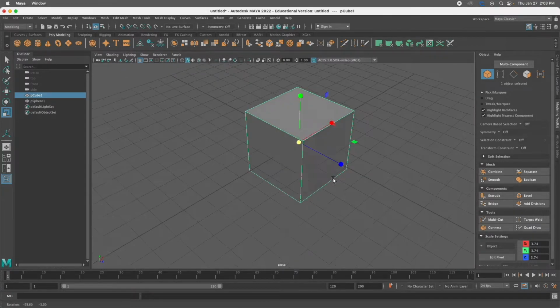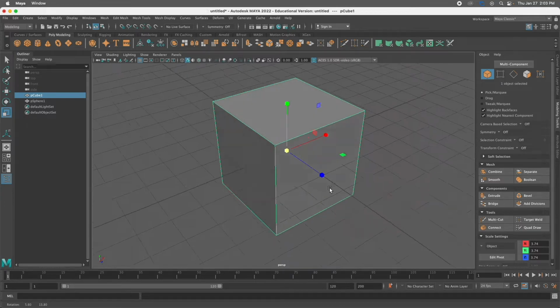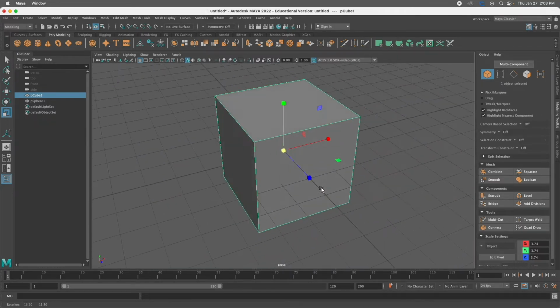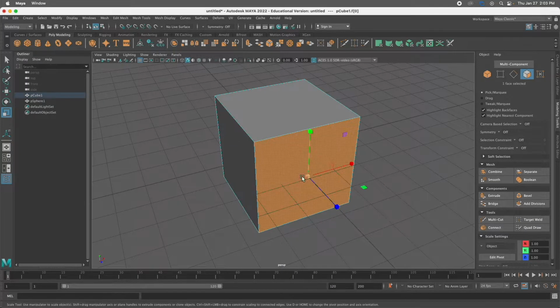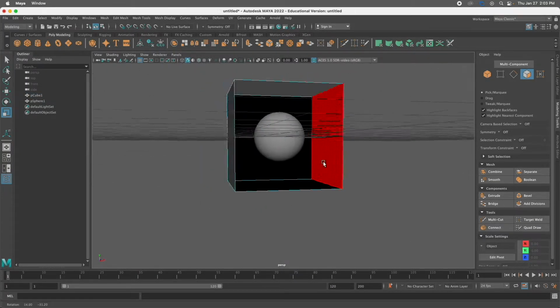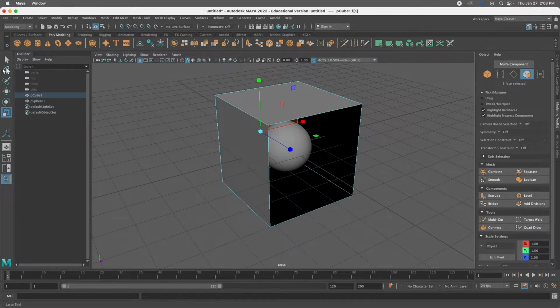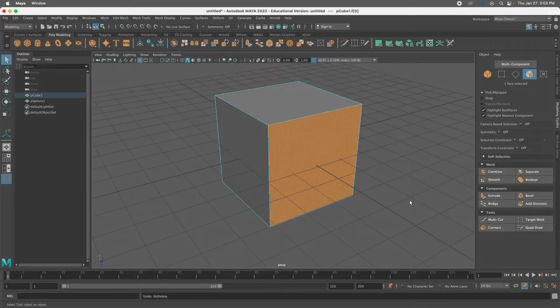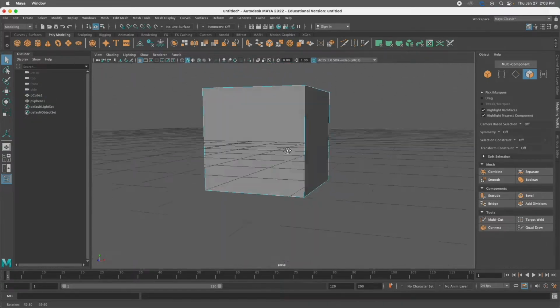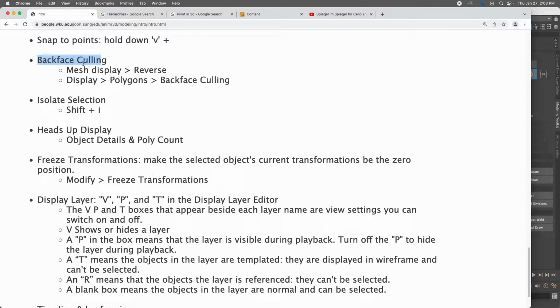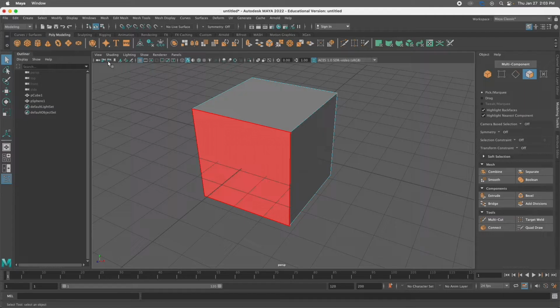Of course, if you'd like to do something on that sphere, you can delete the face, and then select the sphere and do whatever you want. Or if you don't want to delete, you want to still keep those and close the shape, this might be useful. Use the backface culling option.